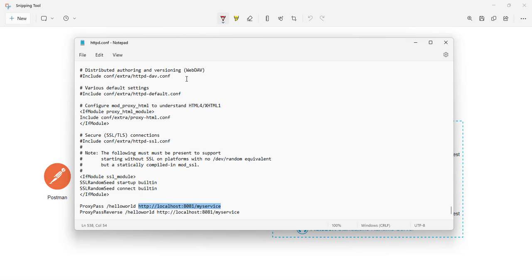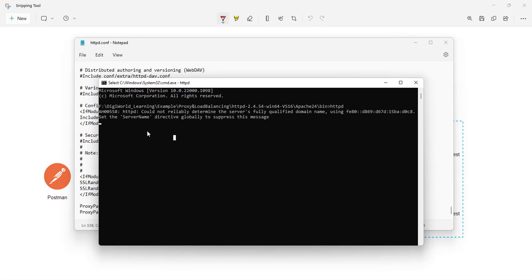For that also we will use the HTTPD server. So what I will do is I will try to stop this one. You can directly click on this close button, and also you can click on this empty area and then just press Ctrl C. Once you press Ctrl C multiple times, this should actually stop it.